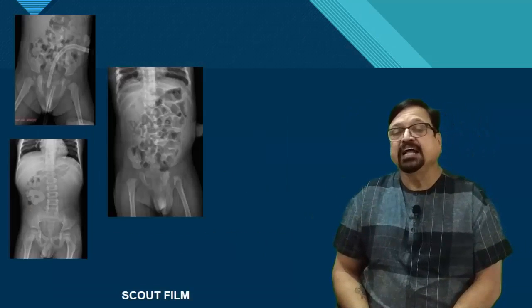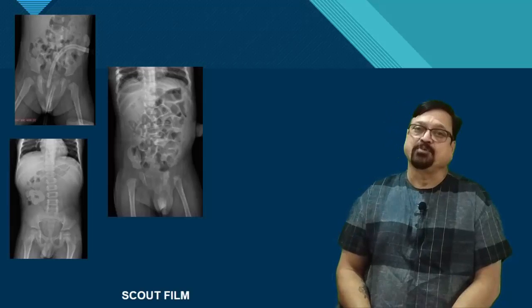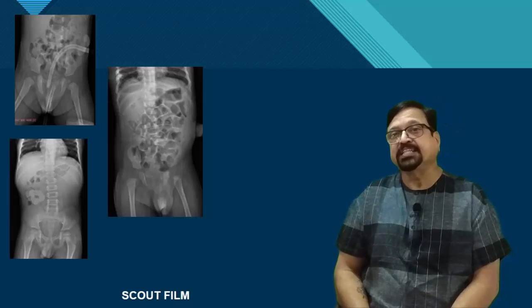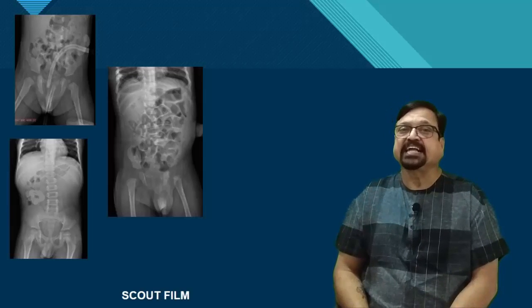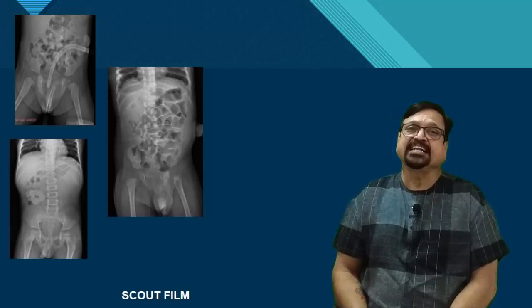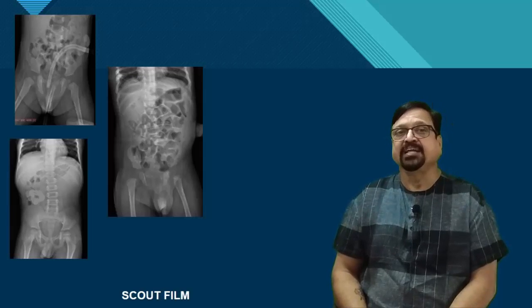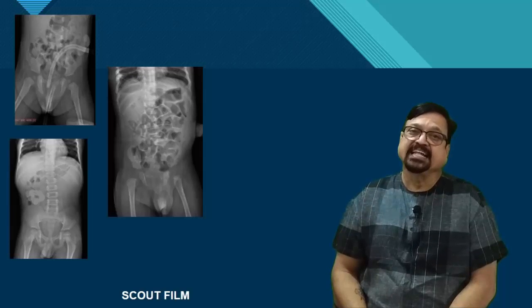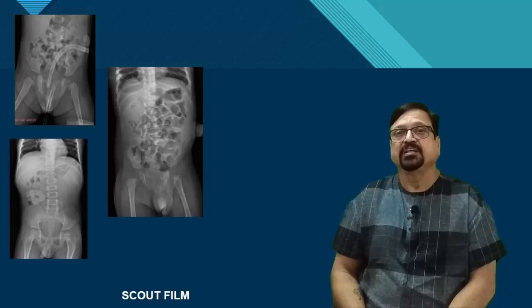This covered film, as I described, is extremely important to know 3-4 things. One thing is to know colostomy side, whether it's right sided or left sided. The second is sometimes we put a rigid catheter to know the inside anatomy. So it is one of a routine technique that a catheter is put before along with the scout film. So scout film is essential for these 2-3 points of view.